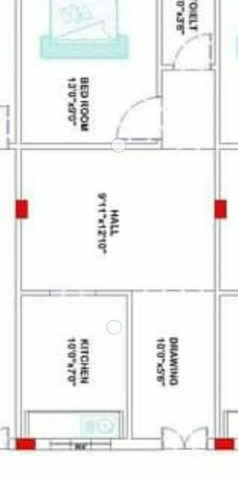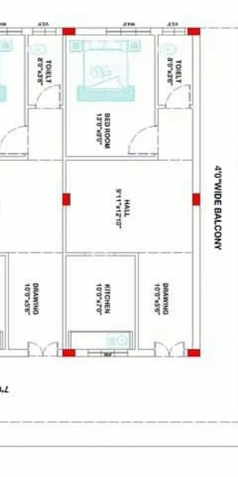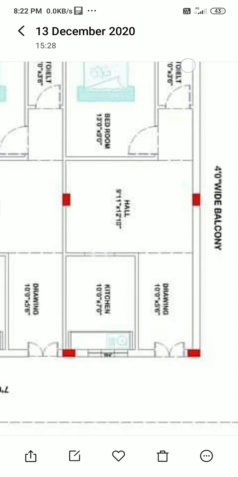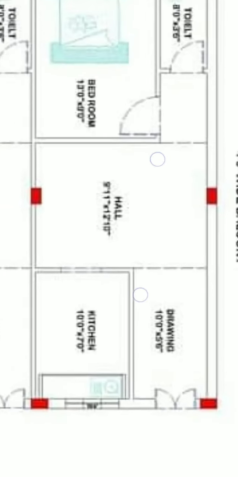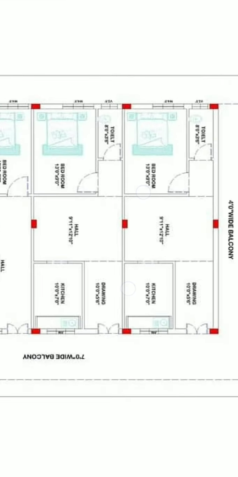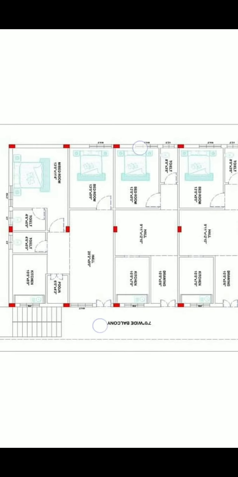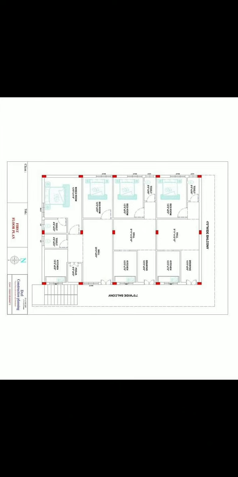Hall 9 feet 11 inches into 12 feet 10 inches. These also have the same measurements: bedroom, toilet, hall, drawing, kitchen. Entrance on the east only. This is the first floor plan.